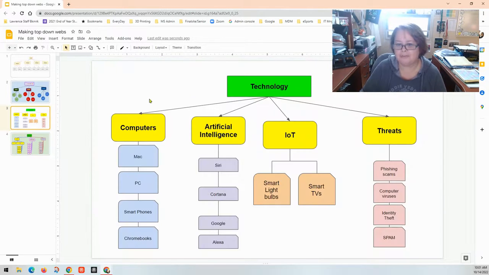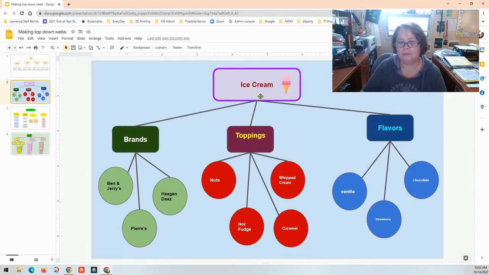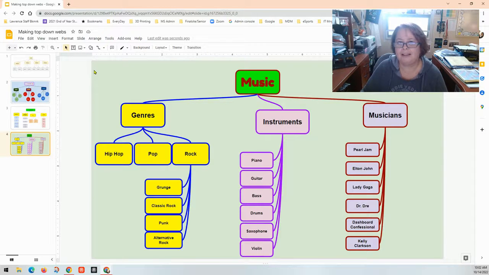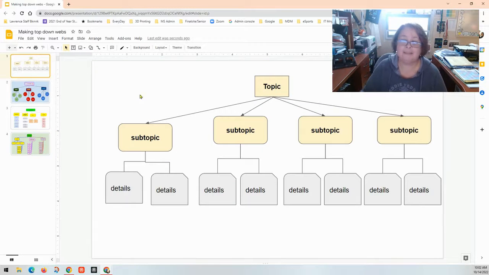And again, you could do a lot of different kinds of top-down webs with these, with different types of lines, whether they're curved, straight lines, or with little angled connectors. It's up to you how you want to make your top-down webs. But it is really easy to do, and especially if you're a teacher, you could then share something like this with students as a template that they have to then fill in. So you could create a template for a student and a starting point, so you're the one to do all the connectors without making the students do that.